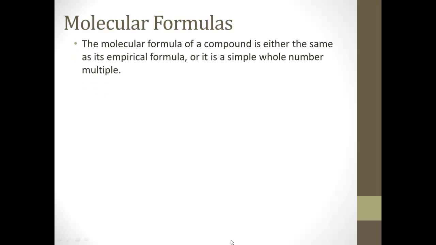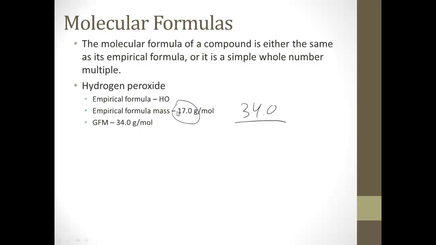Next, finally we're going to talk about molecular formulas. The molecular formula of a compound is either the same as its empirical formula or it is a simple whole number multiple. So for example, before I talked about hydrogen peroxide and I said the empirical formula was HO. And the empirical formula mass was 17.0 grams per mole, because oxygen is about 16 and hydrogen is about 1, which is going to give us the empirical formula 17. However, the real gram formula mass of hydrogen peroxide is 34. So how do we figure out the molecular formula? We take the gram formula mass 34.0 divided by the empirical formula 17.0, which is going to be equal to 2. So we're going to multiply each of these by 2 and end up with H2O2, which is our molecular formula.